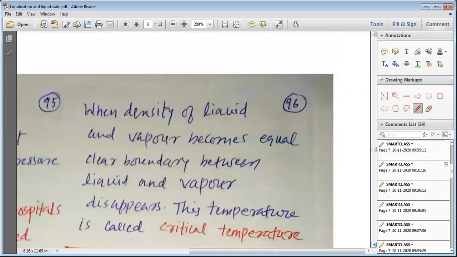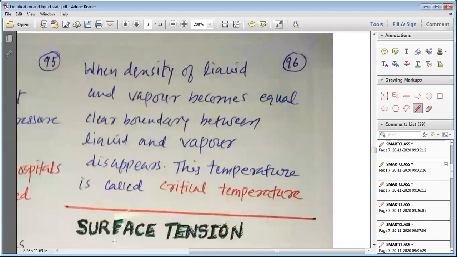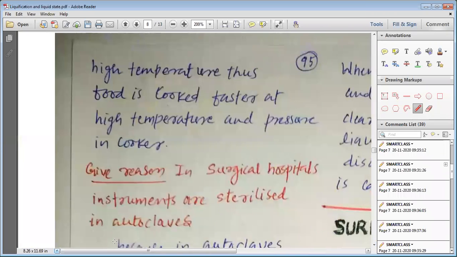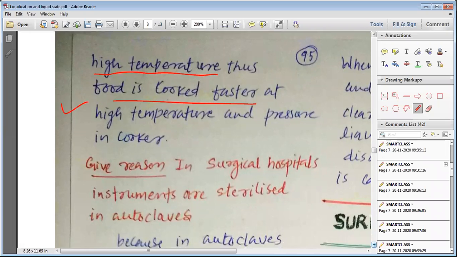The extra weight that we put on the cooker, which we call the whistle, actually increases the pressure, and that is why inside the cooker high temperatures are generated. The water boils at more than 100 degrees centigrade, and that is why the food is cooked faster, because the temperature inside the cooker is much higher than in an open vessel. In an open vessel we cannot maintain the temperature above 100 degrees centigrade, and that is why the cooker cooks faster as compared to an open vessel, my dear students.